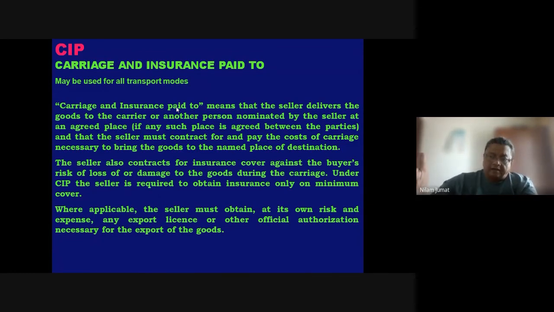CPT, delivery point is a container yard Gampala. From there right up to Riyadh is the risk of the importer, but the exporter only pays the freight. In CIP, again, handed over at Gampala, that is the delivery point, then risk is transferred to the importer, but the exporter has paid the freight and taken an insurance policy. That's all. But the risk is still with the importer. Once delivery is done, they decide on the delivery point. That's it. Risk transfer will never change.